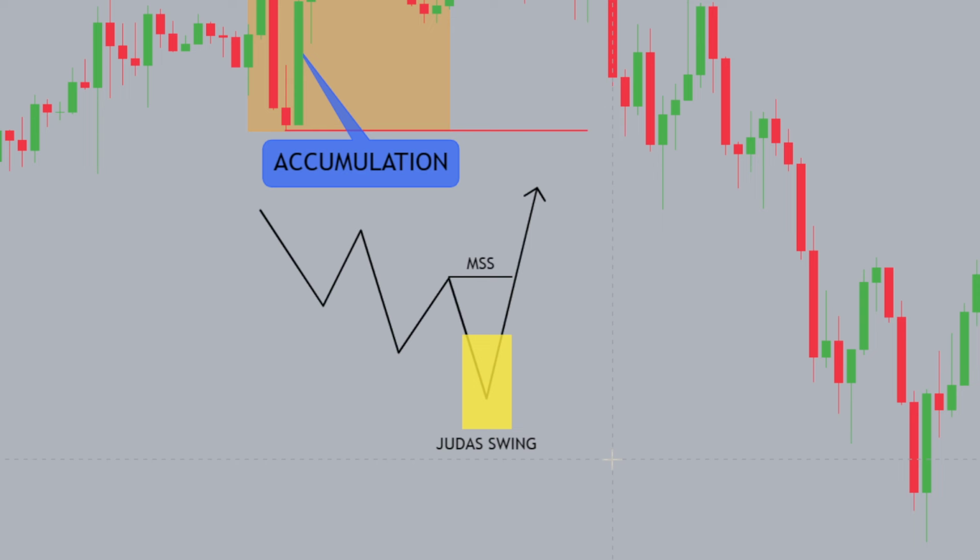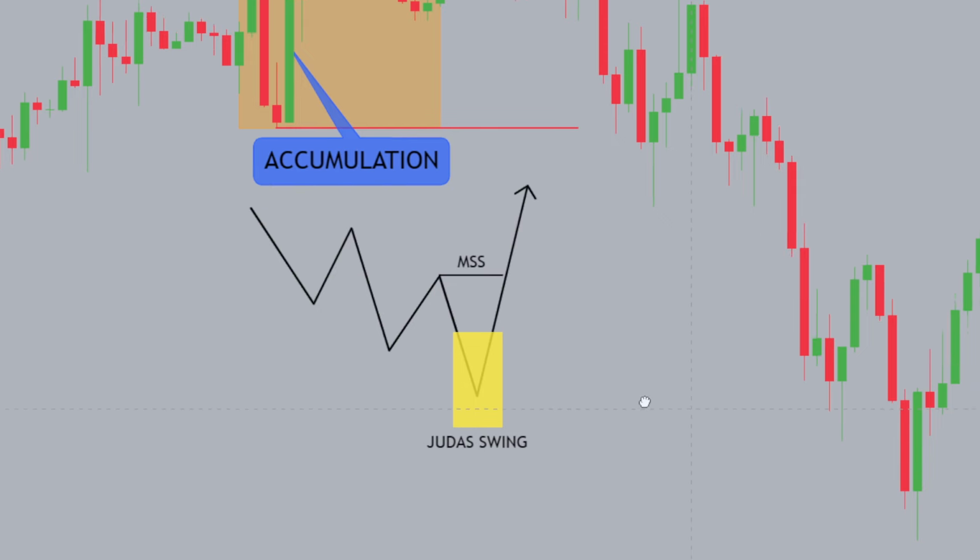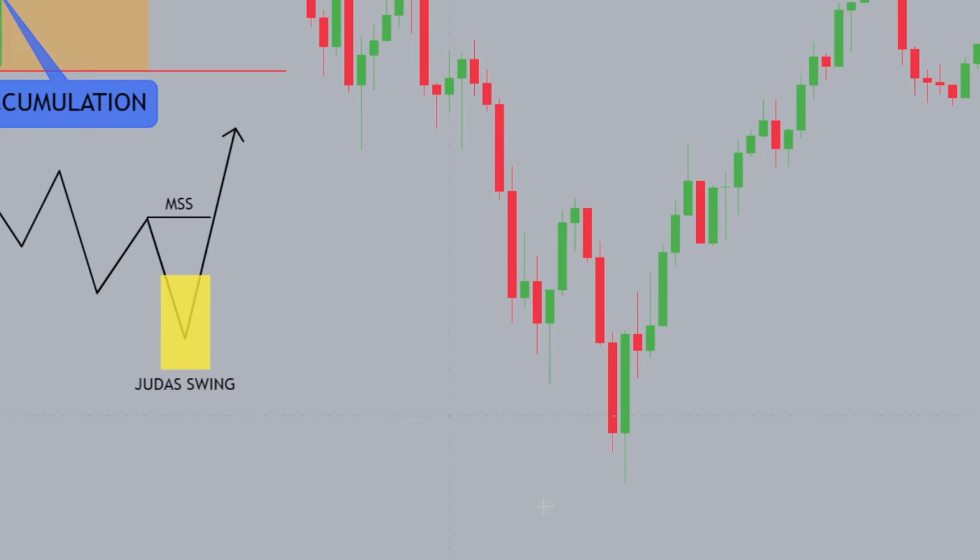Think of the market as tricking sellers into the market when it wants to go higher, because it's building liquidity and it's sweeping liquidity off people before heading in the intended direction, which is bullish. So you want to ask yourself, how can we utilize the Judas swing to our advantage? Well, it's important to understand that there are a couple of rules when it comes to identifying the Judas swing, and we're going to go through them now here with live price action.